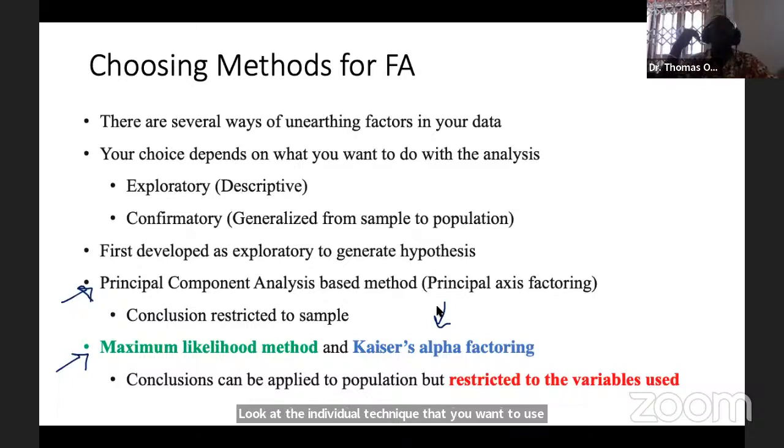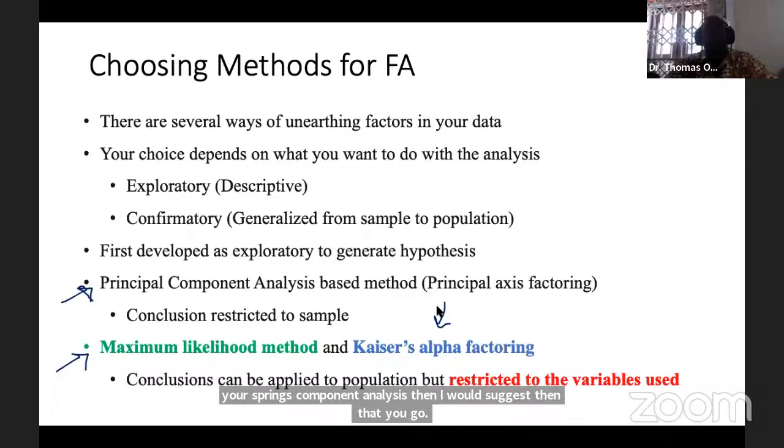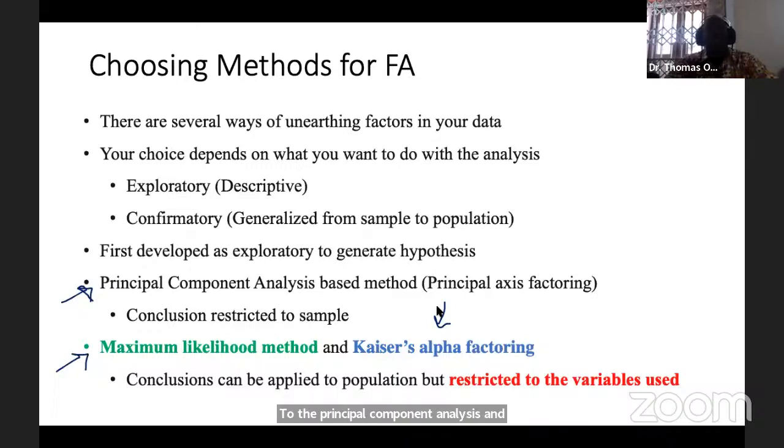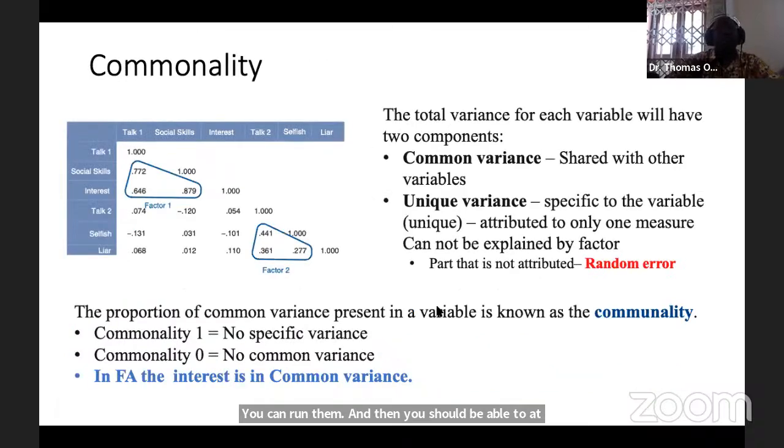So if you want to use principal component analysis, then I would suggest that you go to principal component analysis and try to understand more. There are several examples and tutorials available online. You can run them, and then you should be able to at least perfect your skills before you go and do the analysis. A few more slides to go.